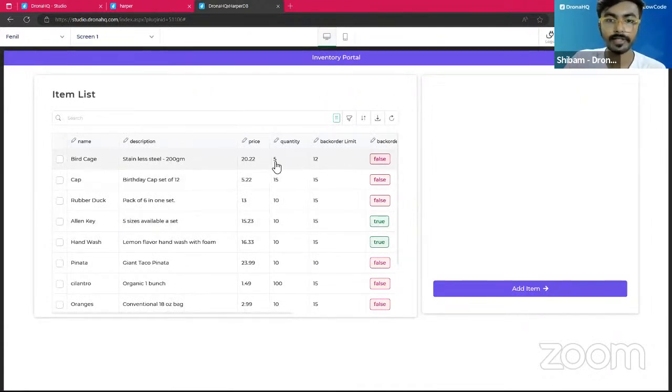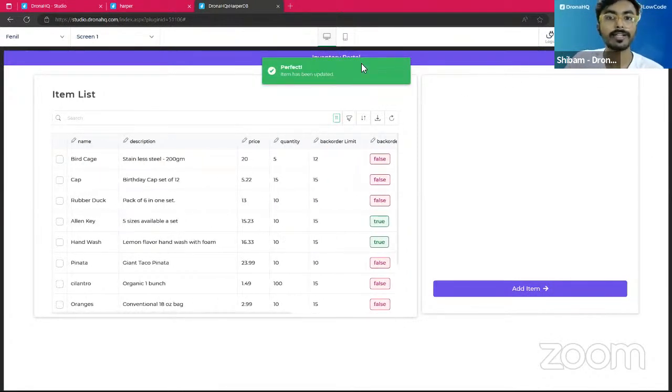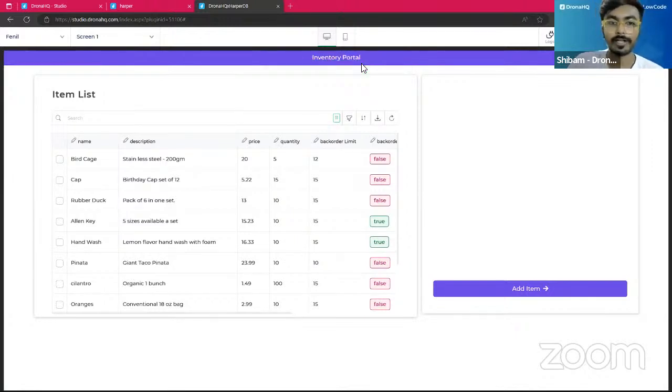So we are getting the data. Let's change the price of, let's say, this one. Awesome. So perfect, the item has been updated. So in our CRUD application, updation is done.